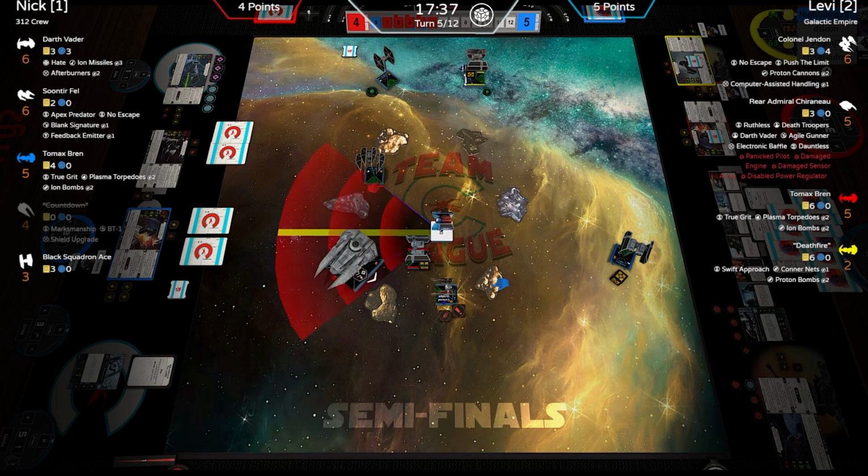All right, so that was Soontir. Vader is going to go to range 2 into Jinden. Okay, 2v3. Vader trying to take out that last shield, and only gets 1. Oh, perfect naturals from Jinden. And here we go. This is where Jinden needs to punch that last damage onto Soontir.